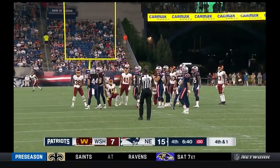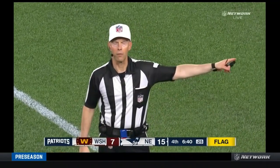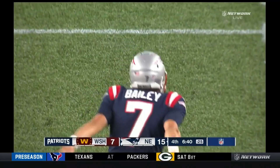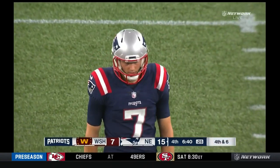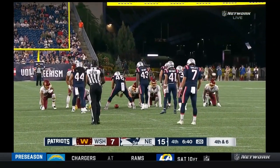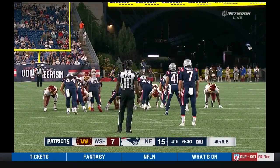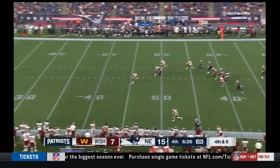Another penalty, on a punt. This is the third time the Patriots have been penalized. False start, offense, number 48. Five-yard penalty. Fourth down. I think it's somebody in New York telling him we've got to extend this game. The game's moving too fast. I'm kidding. No overtime this year. As much as you might not like it, everybody loves it. Uniform change rule. It's a give and take, baby. I have my sheet right here that I keep with the new rules, and it says no overtime, with an exclamation mark next to it and a smiley face.